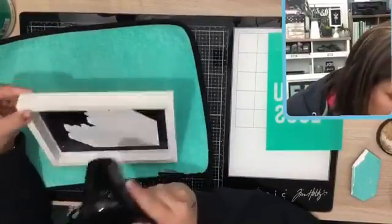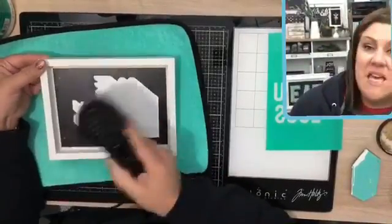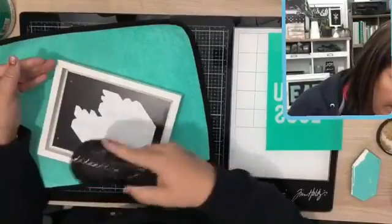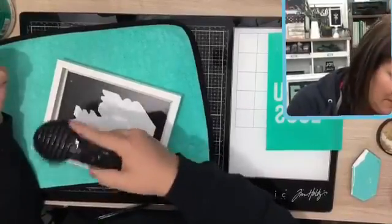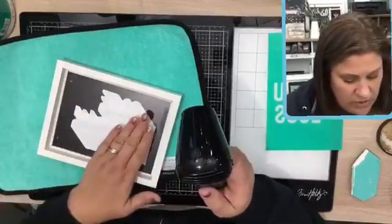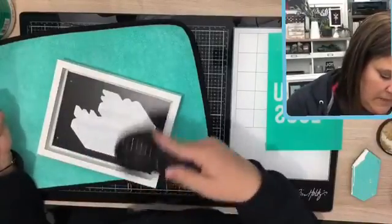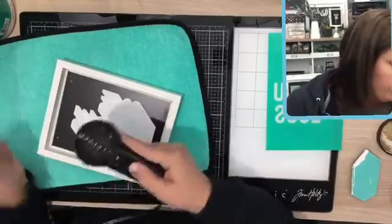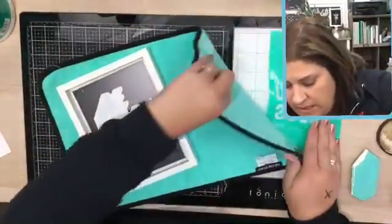So, well, I totally messed this up. I don't know what I did there, but that's okay. The B will cover it. I definitely have some lines in my chalk. That's from my own doing, but that's okay. I'm not even that worried about it, because once you do this enough and you know that that Be Fabulous is going to cover it, it won't stress you out. All right, I need to do one thing here. I dropped some water on that.